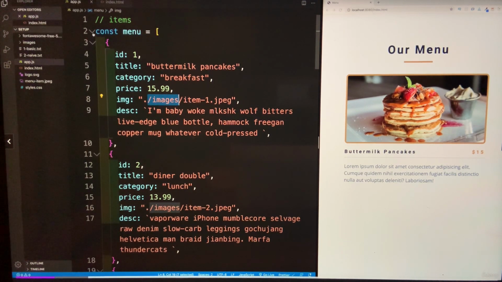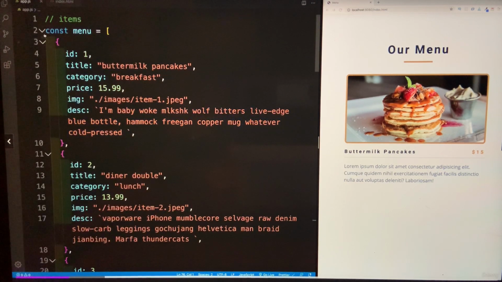So if you try to run this code without those images, well, those images won't show up. Or even if the images are going to be there, but the path is going to be different. For example, you'll nest images somewhere in a different folder. Again, the functionality will not work because this specifically references the images folder as they are in the root. And then we have some kind of description that is going to be displayed here in the bottom.